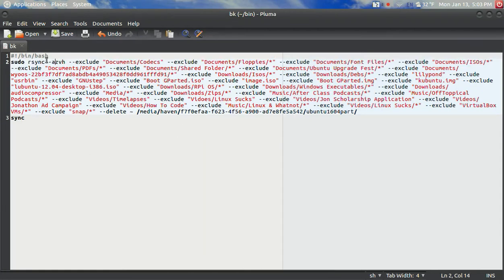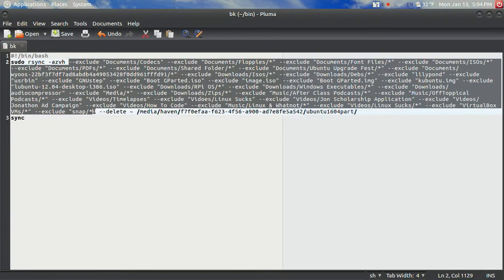This is just passing some things to the backup program, like the A here tells the computer to do hidden files too, and I know that this H tells it that if it outputs how much data it backed up, to do it in something that I can read, like megabytes and gigabytes. And then this all here is most of the script. This is just everything that I put in to tell it, don't back these files and folders up.